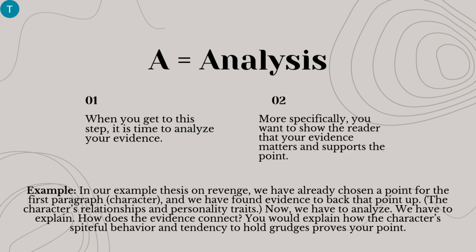In our example thesis on revenge, we have already chosen a point for the first paragraph, character, if you remember, and we also found evidence to back that point up, the character's relationships and personality traits. So now we have to analyze. We have to explain why it all connects. How does the evidence connect? You would explain how the character's spiteful behavior and tendency to hold grudges proves your point. In the next slide, I will map it out completely and hopefully it all clicks together.